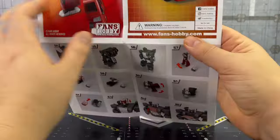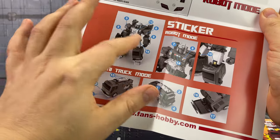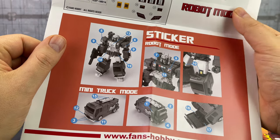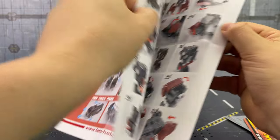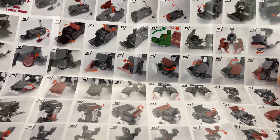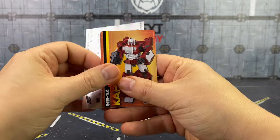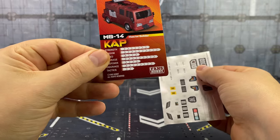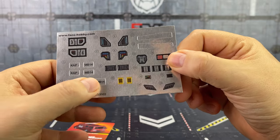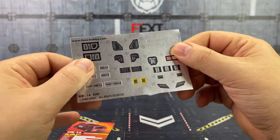Out of the box we get a set of instructions — mine says 'Ace Hitter,' I don't think that's meant to say that. We've got placement for all of those stickers so I'll try and get those placed on him before we get him on the turntable. Instructions are fairly straightforward and as always with Fans Hobby they are incredibly clear, precise and easy to follow. Let's take a look at his collector's card — and those are the stickers as well. I probably won't use the license plate ones, I'll wait for someone like Toy Hacks to do those, but I'll definitely give these ones a go.